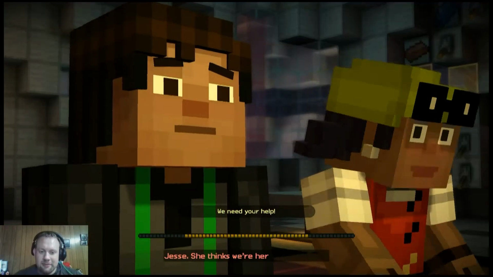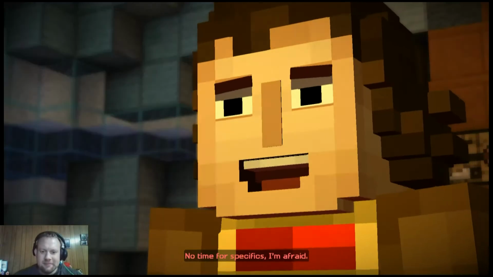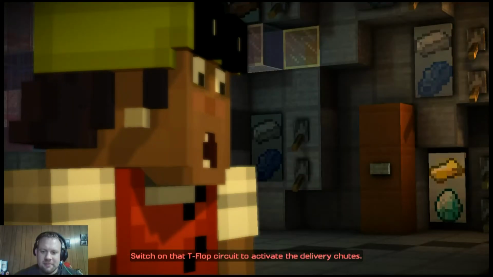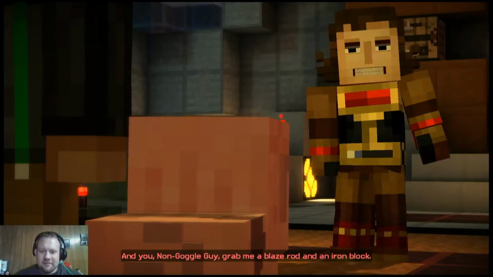We need your help, Jesse. She thinks we're her new assistants. Straight on to the point. Elagard. No time for specifics, I'm afraid. Hey, you. Girl. Switch on that T-flop circuit to activate the delivery chutes. And you, non-goggle guy? Flip, flop. Grab me a blaze rod and an iron block.